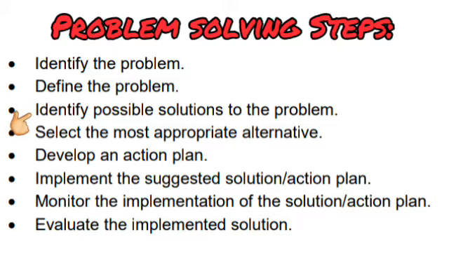And then moving on to the fourth step, it says select the most appropriate alternative. This is where we need to make a decision on which of all the possible solutions stated in the previous step would work best for us, because not every solution would be viable. For example, providing transport for our employees when we are already running short of money because we are opening late means another cost for the business that we may not be able to afford. So maybe the best possible solution here is clock cards, which hold employees responsible for being on time, because they know that if they are late, they're going to lose that hour on their pay, since they are paid an hourly rate.